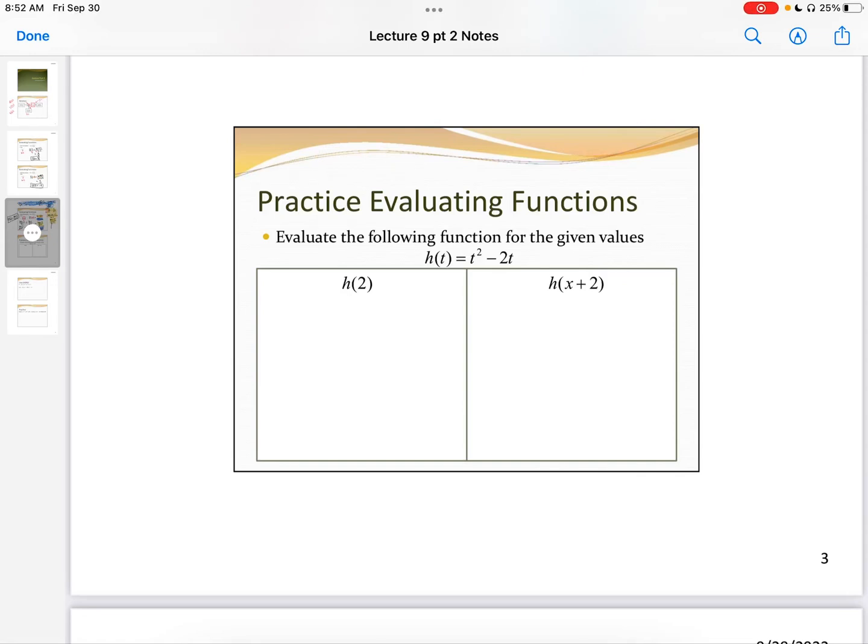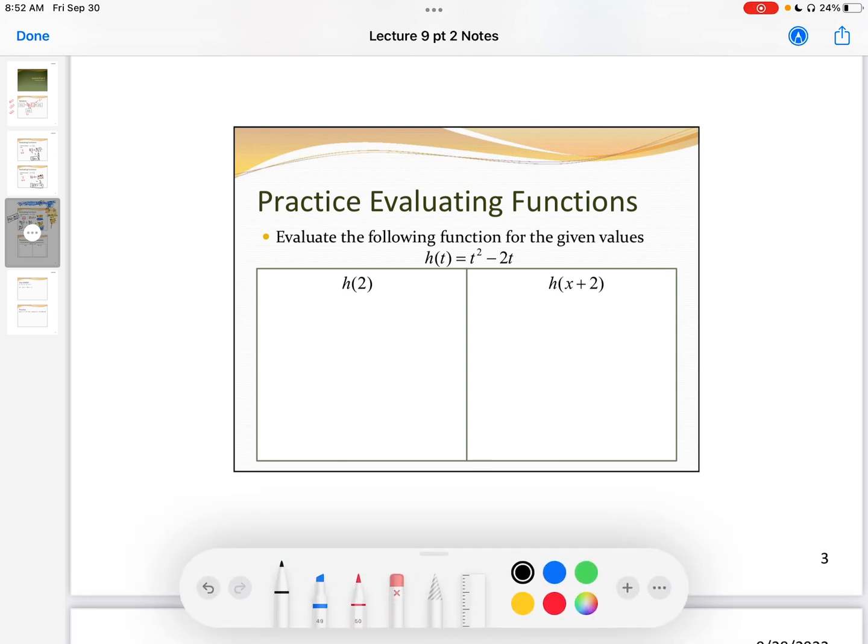Okay, the last thing we're going to do on here is I just want you guys to do this practice problem. Once you guys get finished with this practice problem, we have one more type of problem that we're going to run through just to make sure you guys understand how you're doing it. So if you guys would pause the video, test this one out, see how you guys do on it. Okay, so go ahead and pause that video now. All right, hopefully you guys have that video paused.